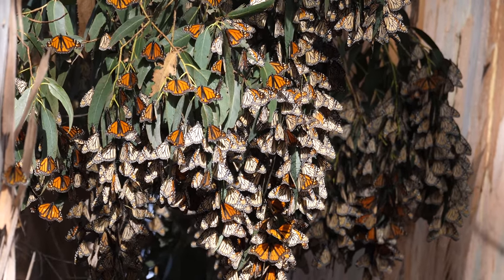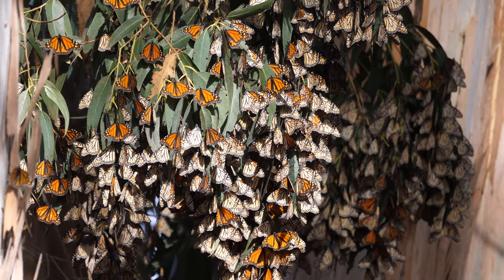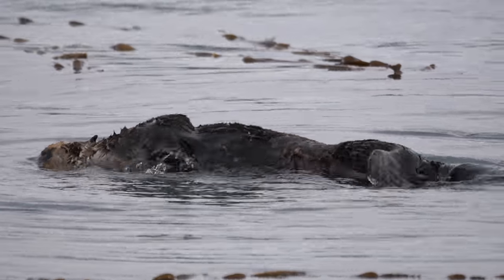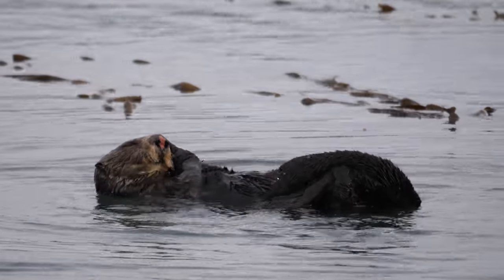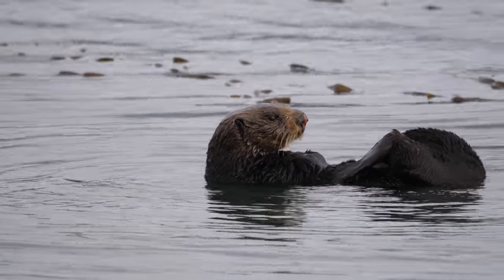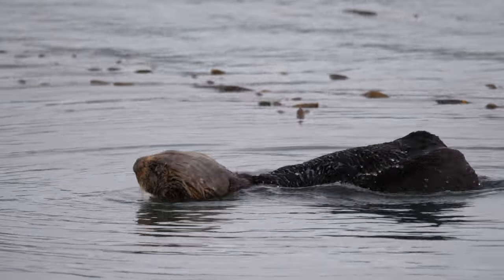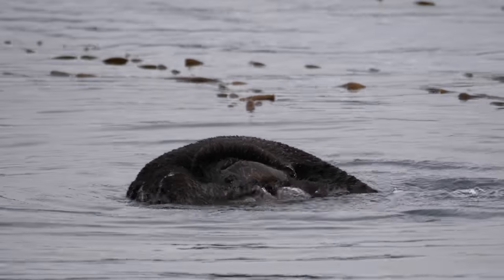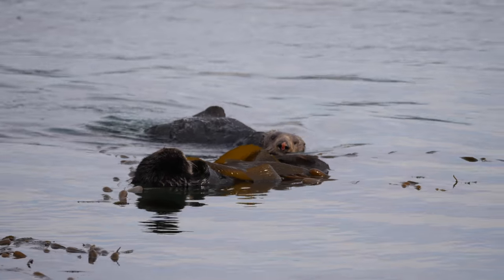There's a docent that gives talks twice a day. The next spot we hit was Morro Bay, specifically Morro Rock. We scrambled down the rocks to try to get a little bit lower to the water, and an entire raft of sea otters came swimming over to us in order to wrap themselves in the kelp, as you can see here, so that way they could tuck in for the night.